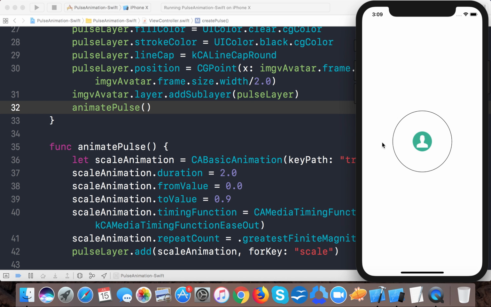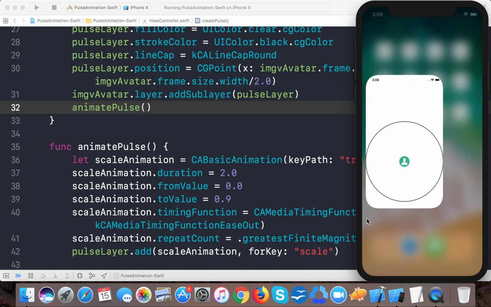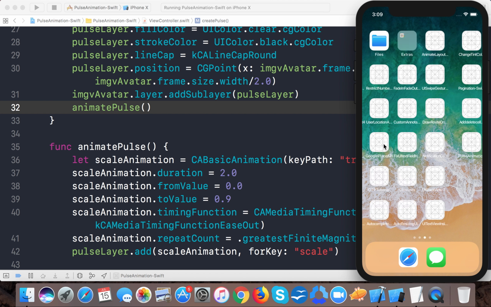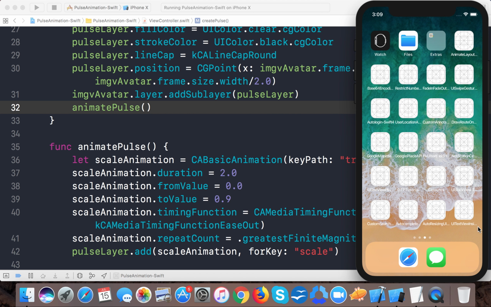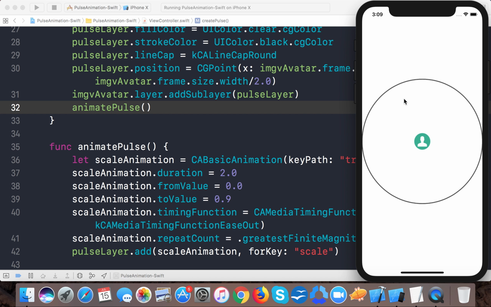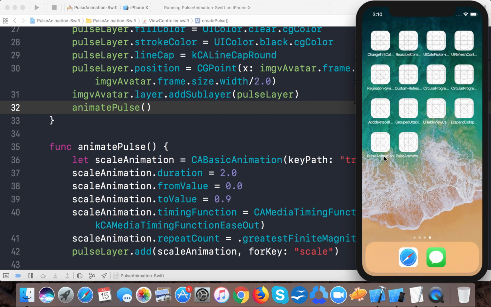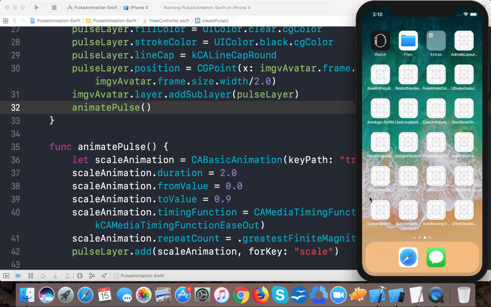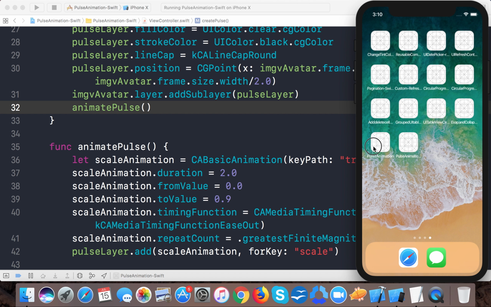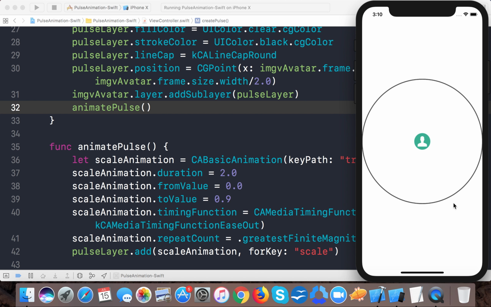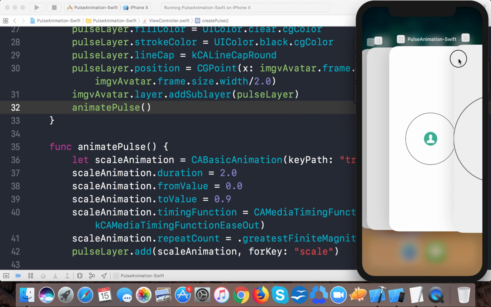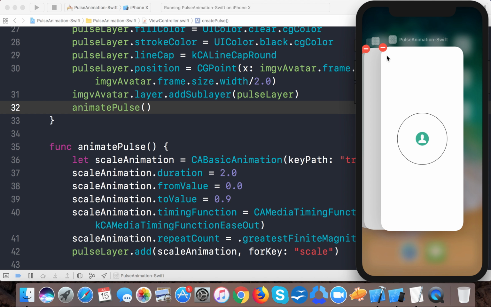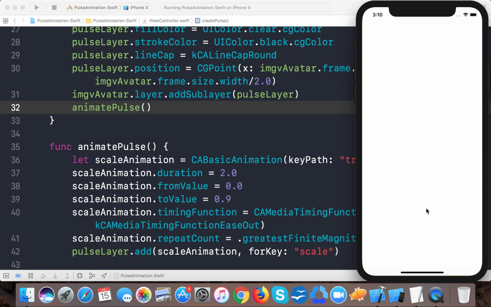But one more thing you notice is the difference between the two: it fades away when it goes outside, but not in our app.